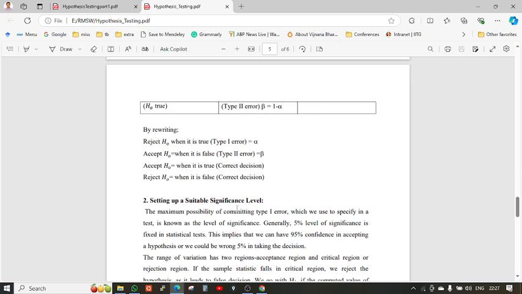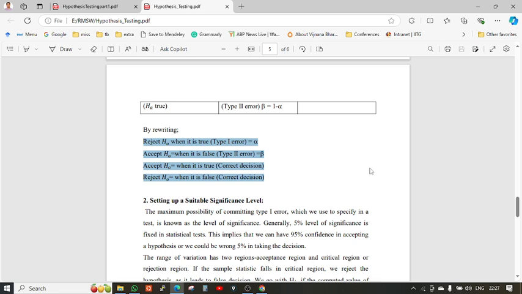Just read that. And you also have to find four things: acceptance of H0 when it is true, which is correct; rejection of a true H0, which is a type 1 error; what a type 2 error is; and when both decisions are wrong or both are correct. So these are the four things mainly studied in our statistical hypothesis testing and its procedures.